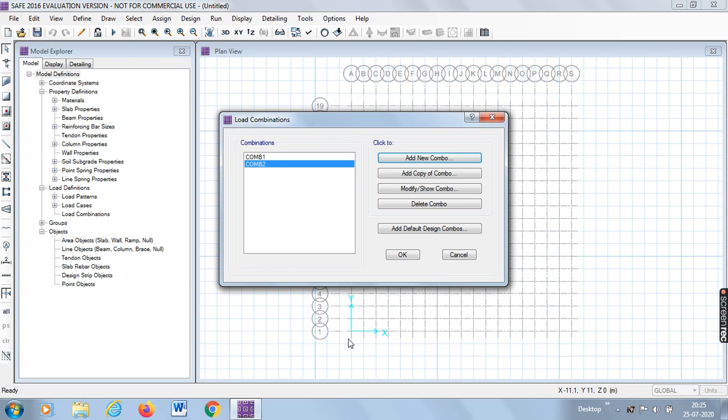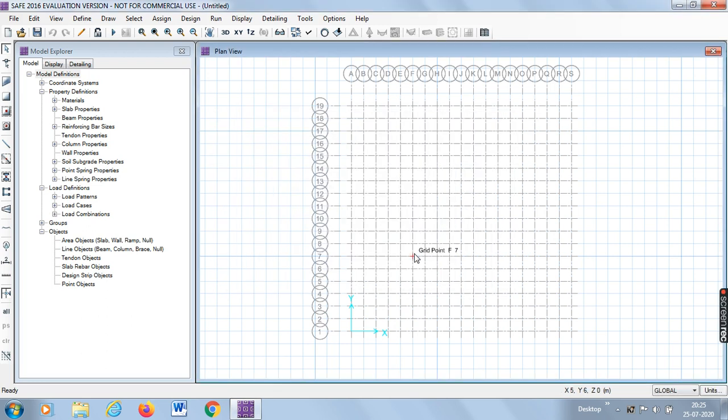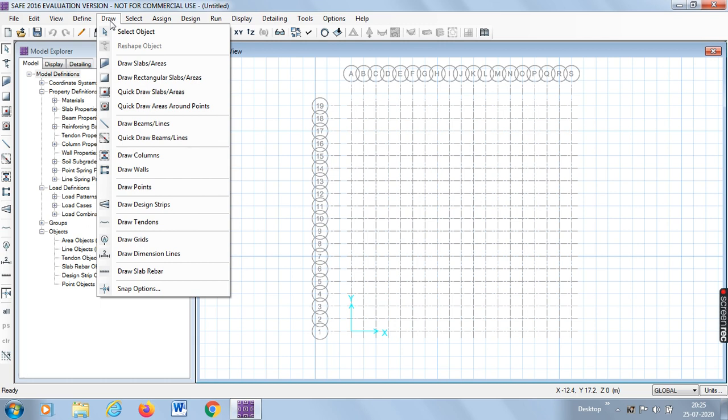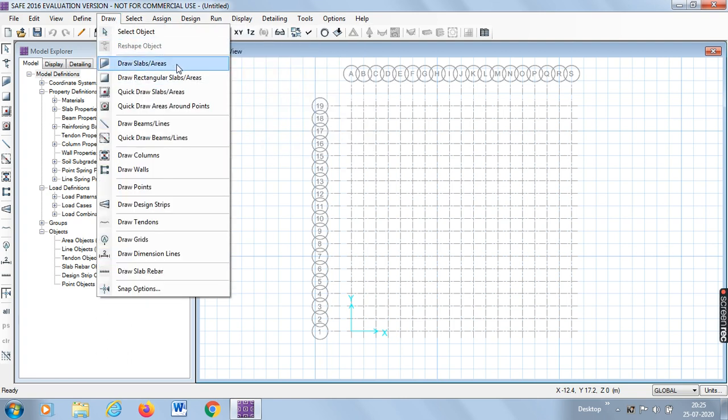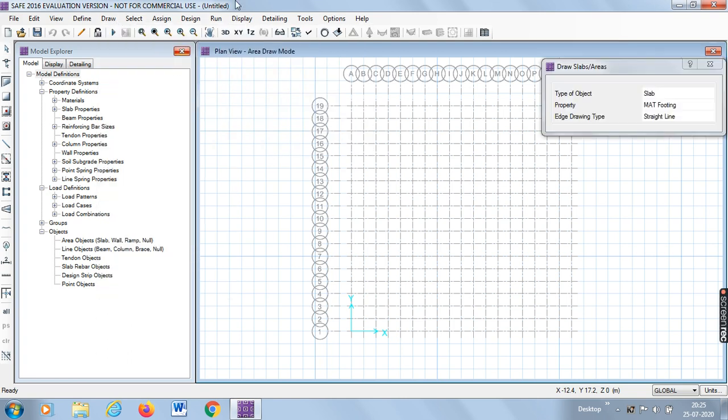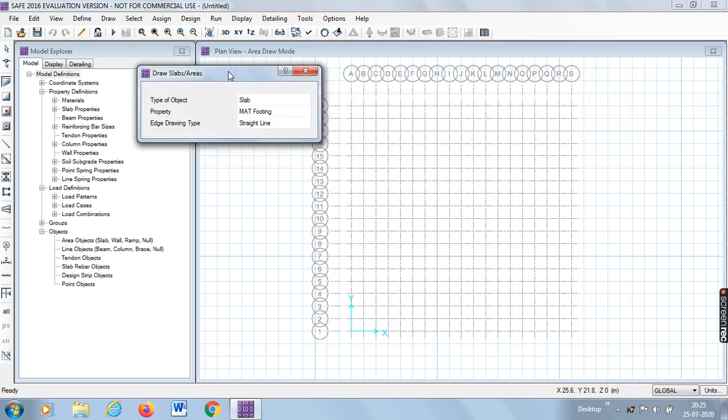Now the next part, draw slab, column and design strips. Go to draw menu, draw slab areas. Here the type of object slab, property mat footing, straight line, edge or straight.